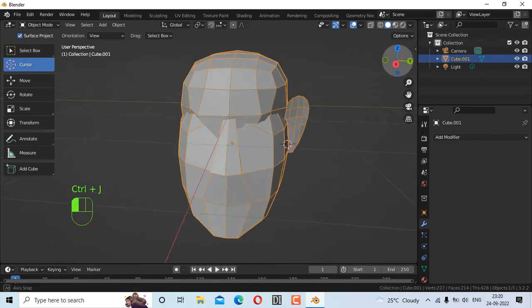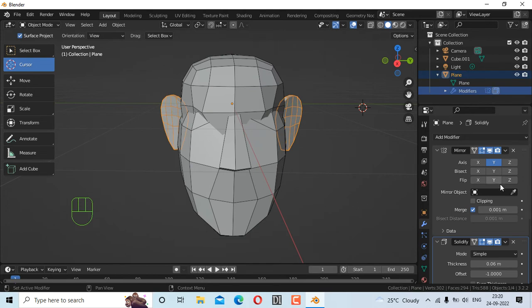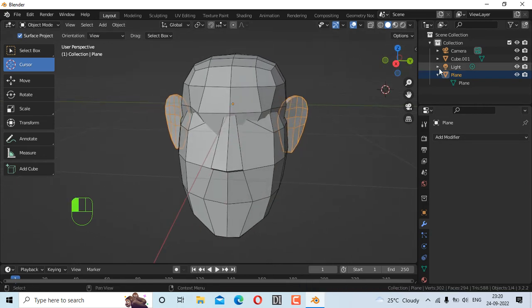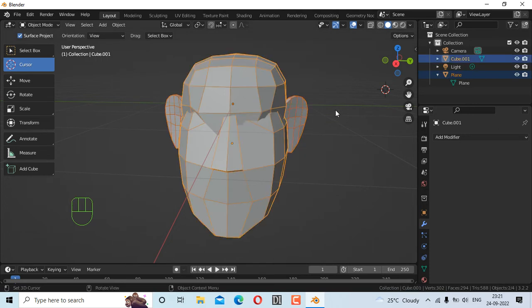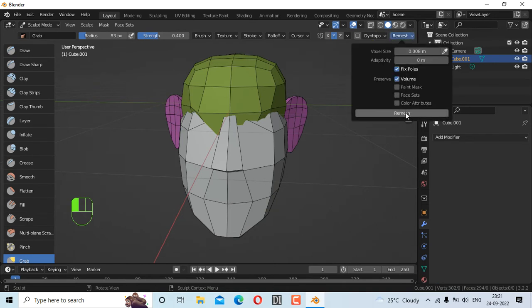Now you can. I think I forgot to enable the. Just enable both the things once you're done with this, and now you can join both things. Hold the shift button and just press Ctrl and G, and now you can remesh it. Now it won't create anything messy. Just go back and remesh it again.